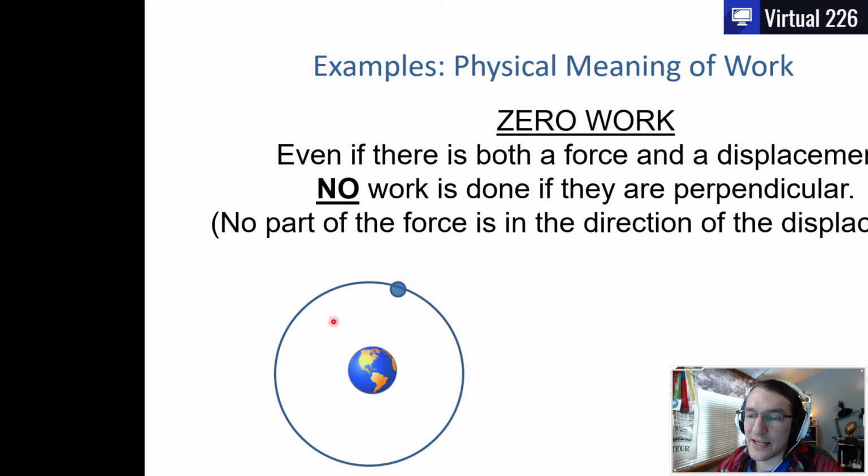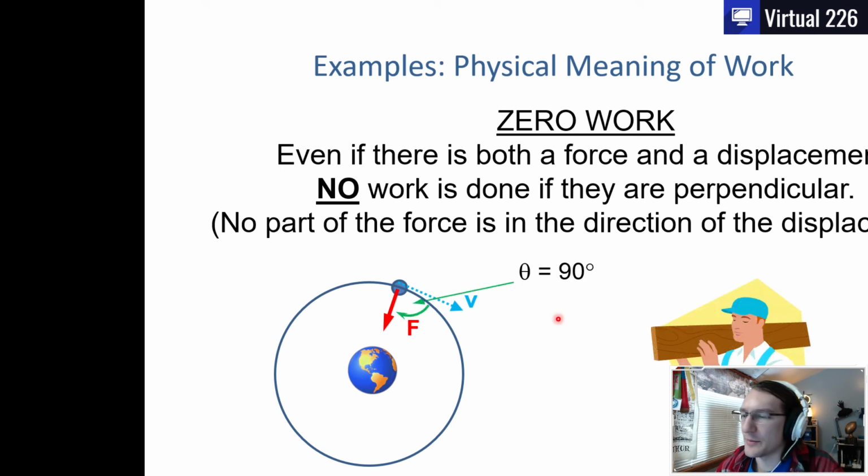We talked about this in circular motion briefly. We'll talk about satellites and orbiting planets later on in our gravitational unit. But for a satellite to go in orbit as it goes around a planet, there has to be an inward acting force on the object. So there's an inward acting or a centripetal force pointing towards the Earth here. But the comet or the satellite here is moving to the right. So its displacement vector is to the right. Well, if the force and displacement vector due to the velocity are perpendicular, well, that cosine of 90 is now going to be 0. So that angle there is 90 degrees. We know that's going to be a 0.